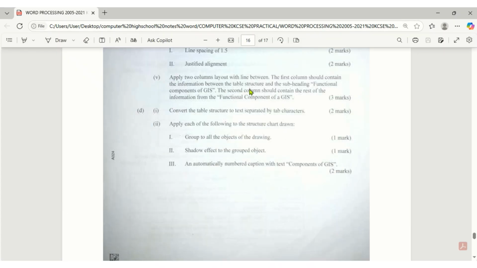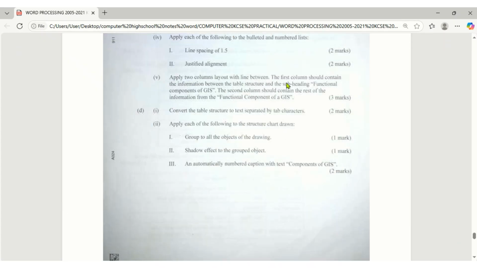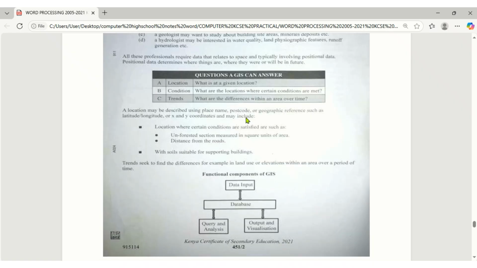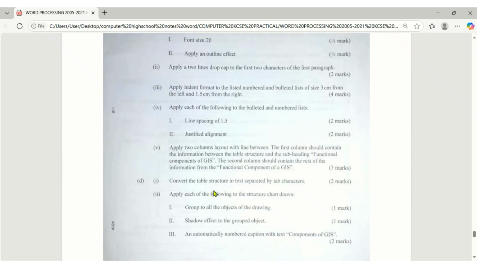Apply two column layout with a line between. The first column should contain the information between the table structure and the subheading functional components. The second column should contain the rest of the information from the functional components of GIS. So you read the question again.